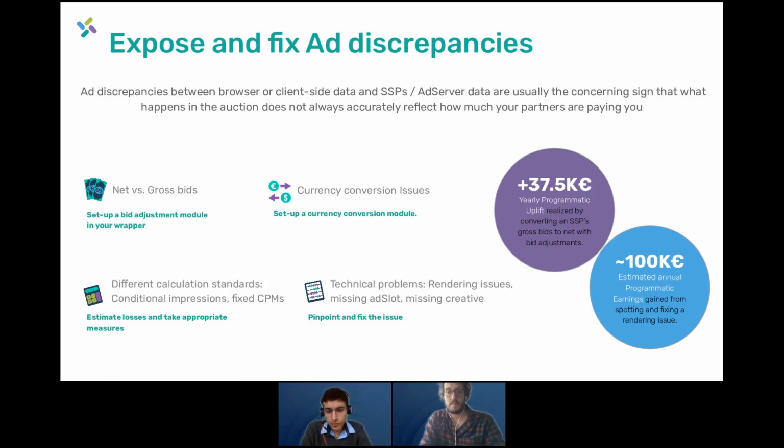What you could do if you have access to the proper data is estimate how much you are losing. Basically, what you want to do is compare what the SSP is paying you with what other SSPs could have been paying you had they won the auction. And if you find that the first number is lower than the second, then your SSP is not bringing you any value. It's costing you money.